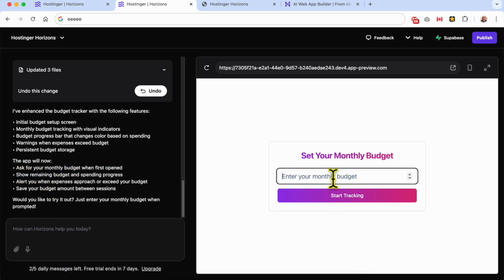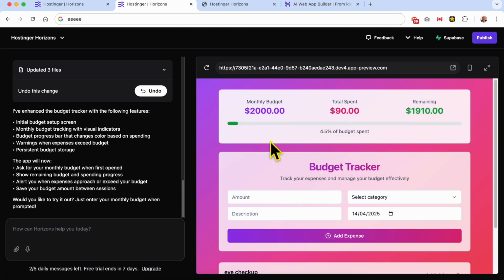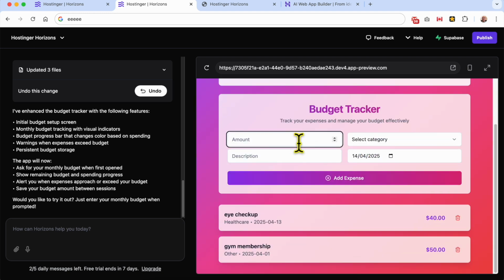Now let's give it my monthly budget, for example, 2000, start tracking, and here monthly budget, total spent, remaining, and this is a cool percentage of my budget spent. And here I can add an expense as I did before.